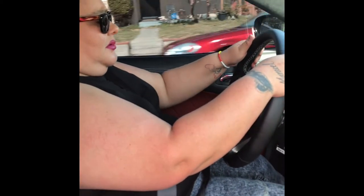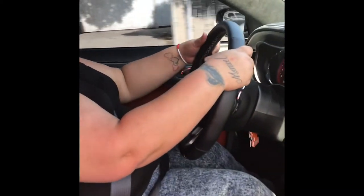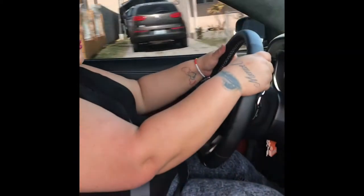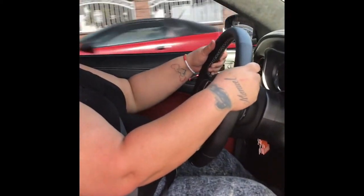I can't see the streets with the bulk up on there. Yeah. Fuck the street signs. Okay. Why you gotta say all that? Okay, now we're straight.